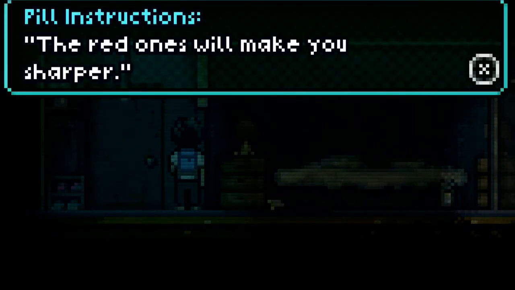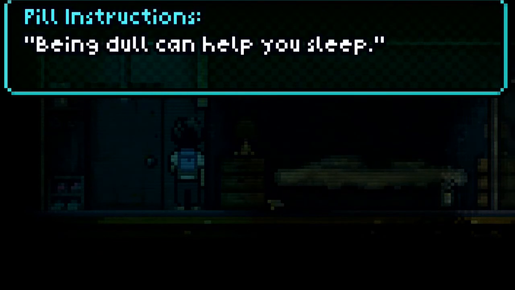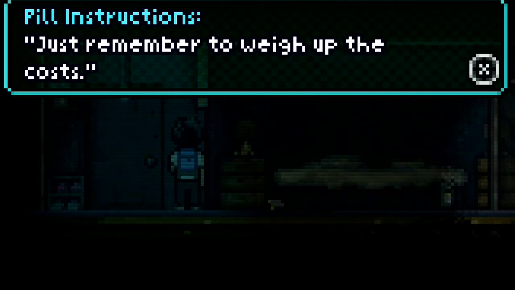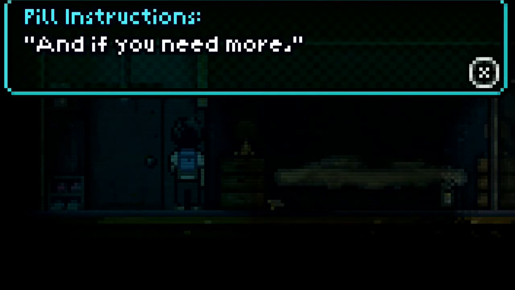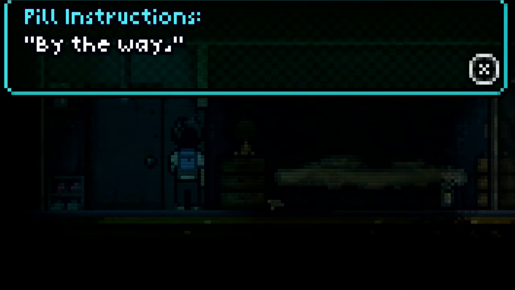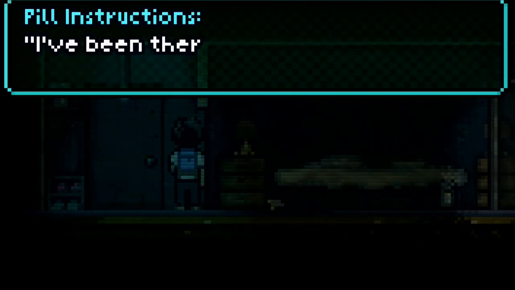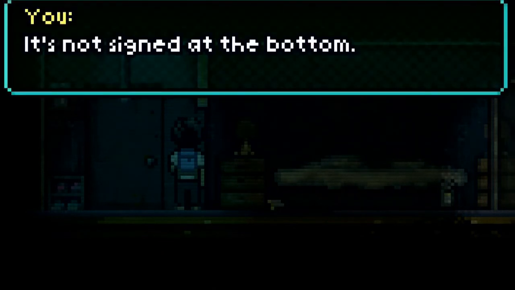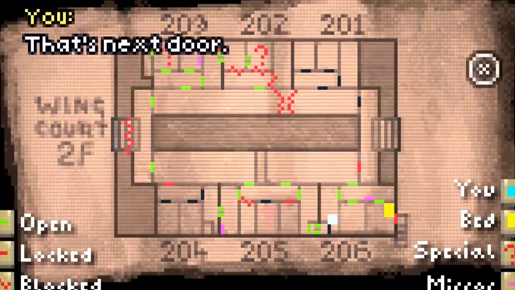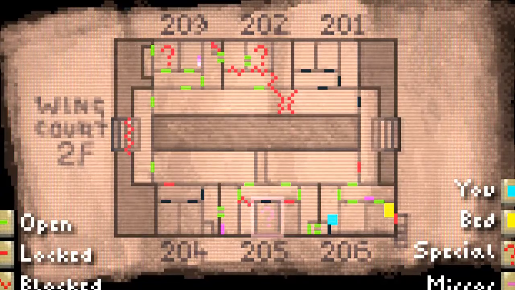Might as well read these instructions for these pills. The red ones make you sharper. The others will make you duller. Being dull can help you sleep. Especially if you run out of what you need. Just remember to weigh up the costs. If you need more, I'll leave some for you in the bathroom. That's not creepy at all. That's... Why... These are very specific pill instructions. That's... creepy. That's next door. That's probably that door we couldn't get into just a moment ago.